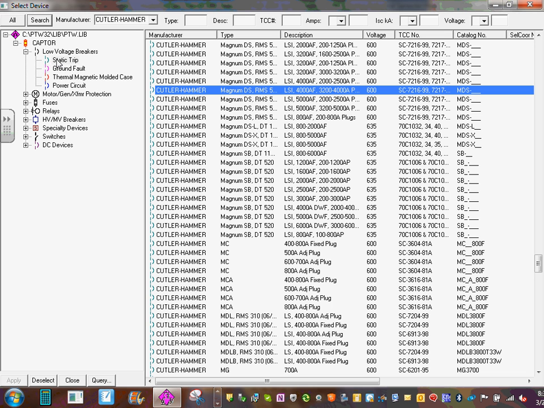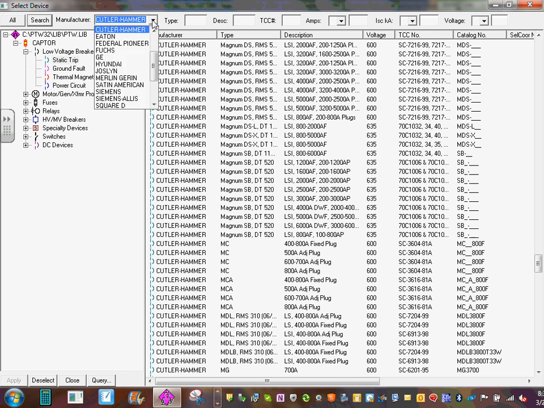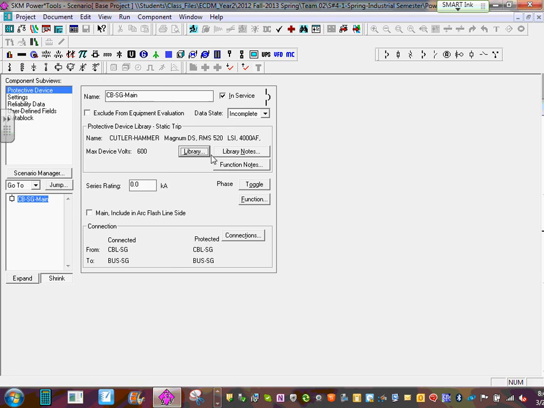Do me a favor, go static, Cutler-Hammer, and Magnum DS. Go find this circuit breaker. So static, Cutler-Hammer, Magnum DS, MSR. Gentlemen, here's the circuit breaker that you loaded. That baby here. So pick this one, will you? I'm going to give you some time. Go all the way to Magnum. It should be Cutler-Hammer. You can clear them from here, Karen. You can pick Cutler-Hammer from here, guys, and then go to the right. Let me go one more time here.